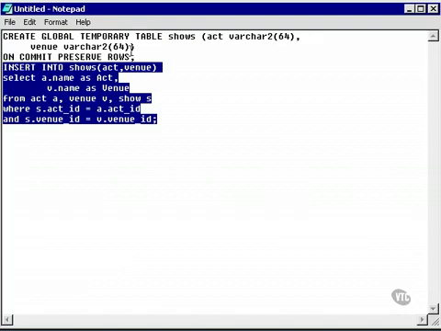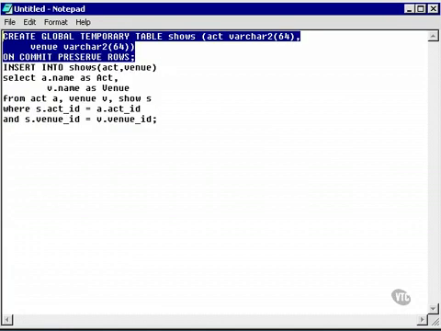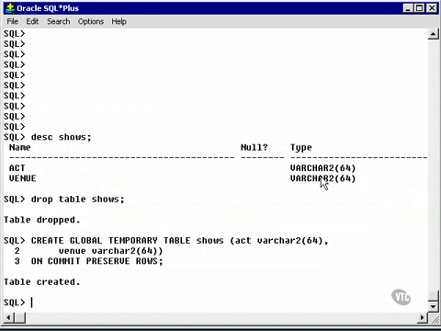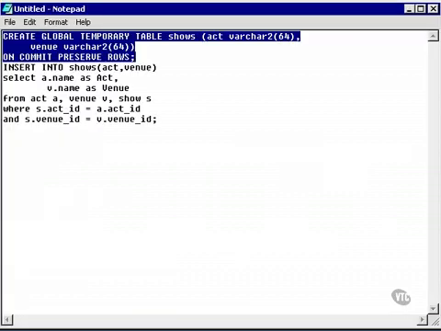What I have here is a script that creates a temporary table called shows. It has two fields, act and venue, which is the name of an act and the name of a venue. The idea is to create a temporary table with data from both the act table and the venue table through the shows entity.